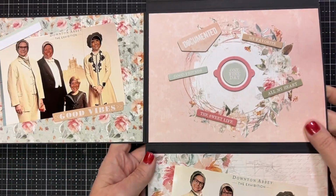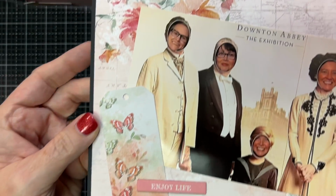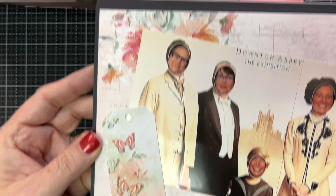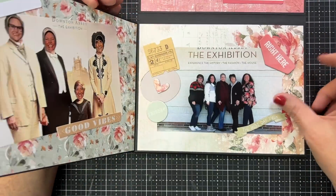So I thought it'd be cute to have them both in here. And there is chipboard on this bottom piece. Let me get where you can see it. There's a piece of chipboard here, but it did not bulk. Does this one close? No, it's this one. It's this way. It doesn't matter.